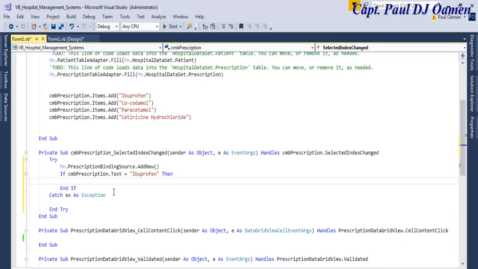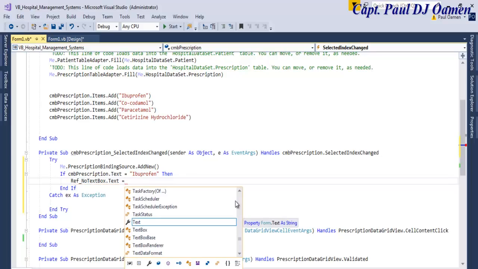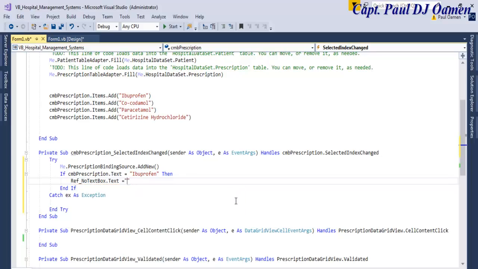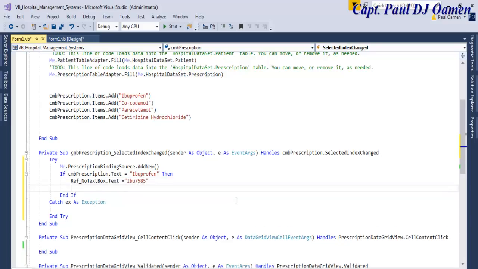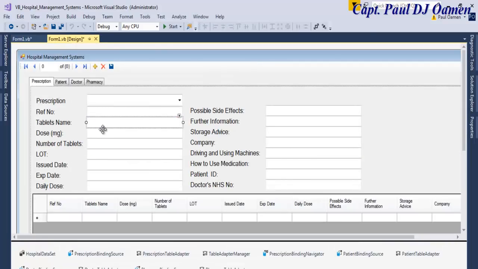So paste that in there. Dot text equals the reference number for this medication, let's say B whatever, that's the reference number for that, and the name.